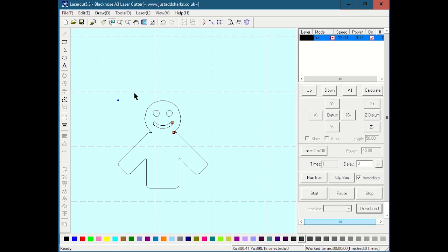It's always important that the first thing you do when you download it to the laser is hit test to make sure that, A, it's the correct size that you think it's really going to cut. B, it's not crashing into anything. C, the image is really entirely on the bed. You didn't have a big piece and think that the laser was going to go up, and instead the laser wanted to go down. And you'll get a soft stop error if the laser thinks it would have to move off the laser bed in order to cut it, in which case you'd need to do something like reposition where the laser is to start or change the origin for that.